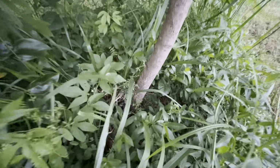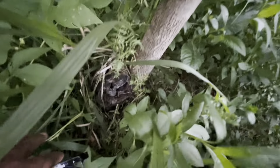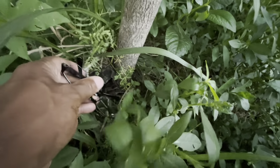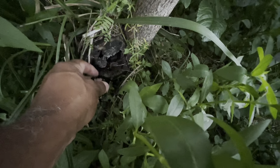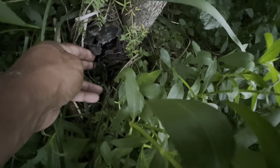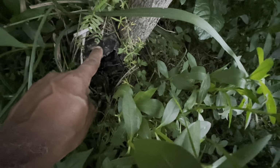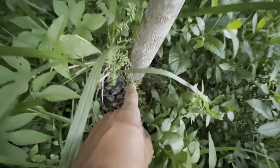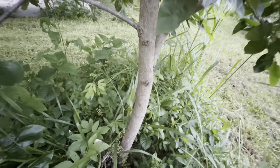All the way to the ground. In that one little stump. You see this? This is the size of my reading glasses. It's touching the ground now. Can you see that? This is how low I cut it. And that one little piece grew out the side, and now she's a tree.